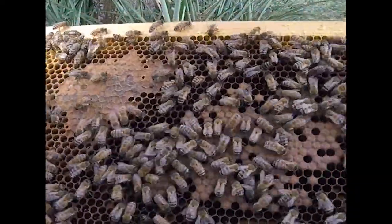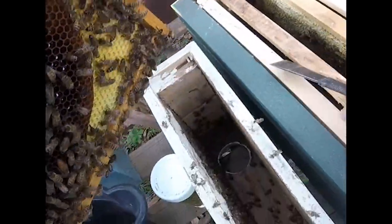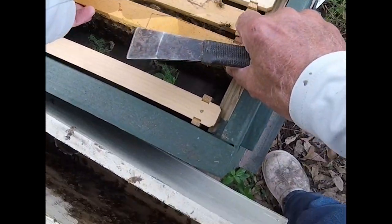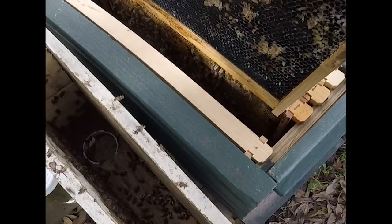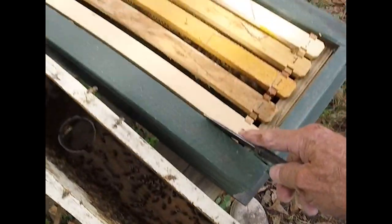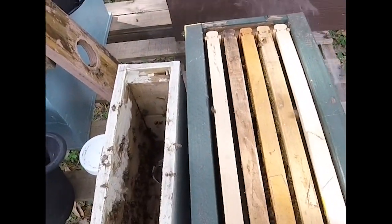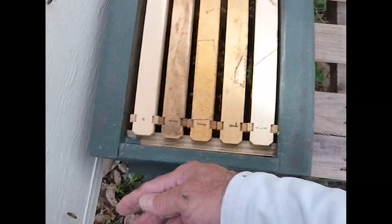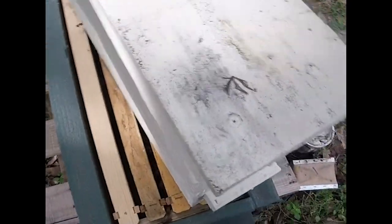See if I can find her again here. There she is right there. So we know we have her, and she's not crawling around the bottom of this box. Let's pull this out. Let's put this in here, like so. Move her over. Now we can take this frame, slide it in, move it over, tighten up your frames. On the beefies, you can see how much extra room you have here, right? So just equalize it. You got enough bee space on each side, all right? Now these bees here, we can just take these now and do one of these numbers right here. Just like that. They're out of there.